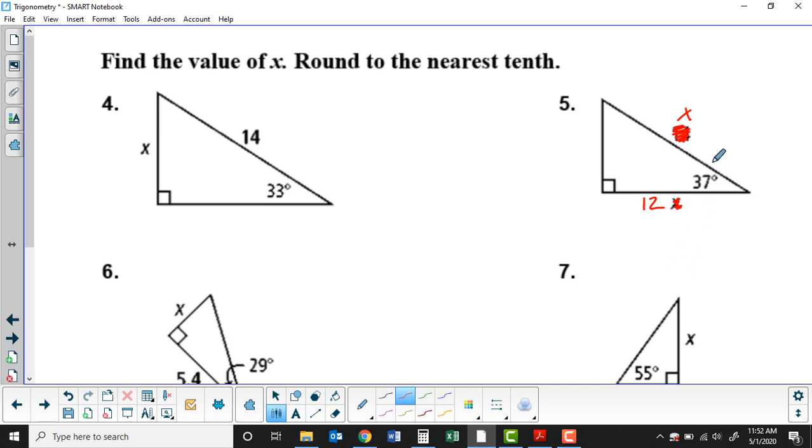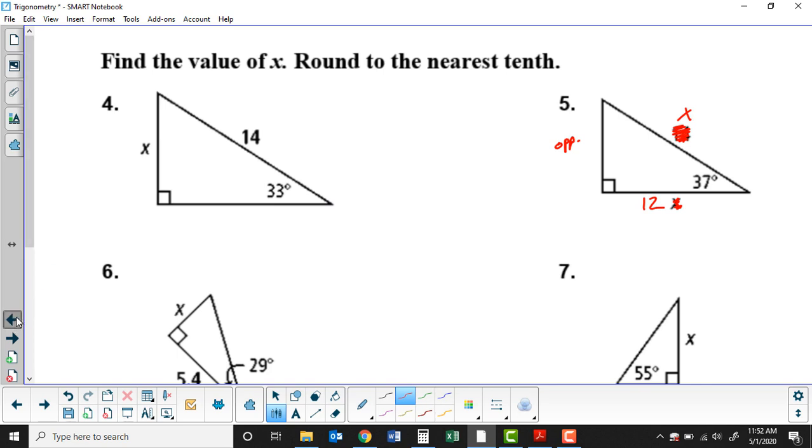All right. So again, when we first try to decide what kind of problem this is, whether it's a sine problem, a cosine problem, or a tangent problem, it's all about where the sides are compared to the angle measure. The angle measure is right here. The two sides that are involved in this problem are these two. The side that is not involved in this problem is this one. So this over here is the opposite side. And so any of those trig ratios that have opposite leg in them are not involved in this problem.